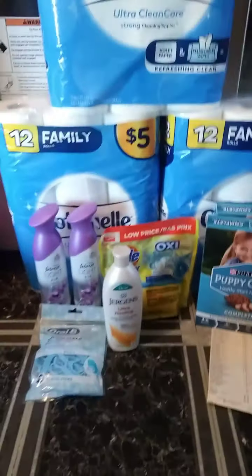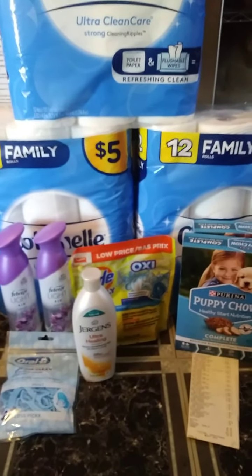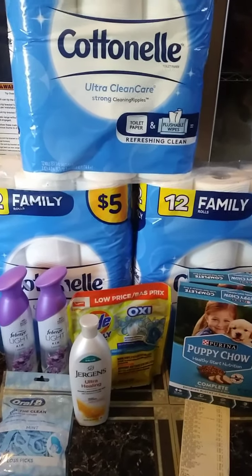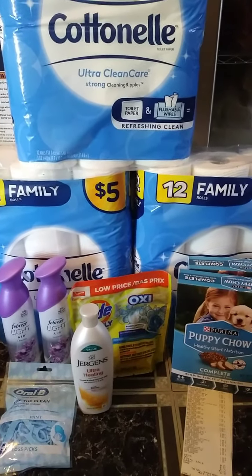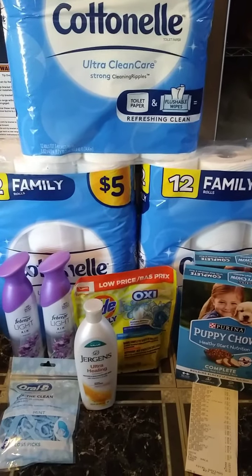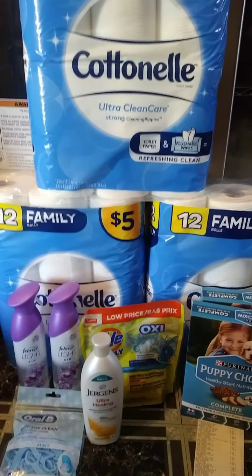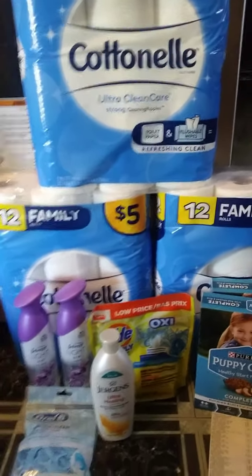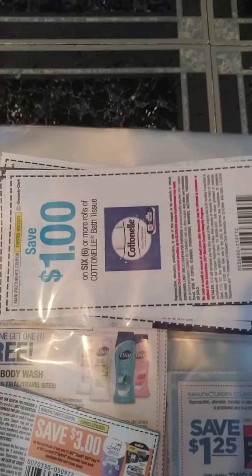This is the next deal that I did. I used the $5 off $25 with this. Cottonelle, Scott, Viva, and Kleenex are on an instant savings — when you spend $15, you save $3.00 instantly. Please always ask them to hit total first so your $3 instant savings will come off, then put in your phone number for your $5 off $25 to come off and the rest of your coupons. The Cottonelle is $5.00 each — we used that $3 instant savings, then the $1 digital coupon, then two paper coupons. You can use up to two in one transaction.